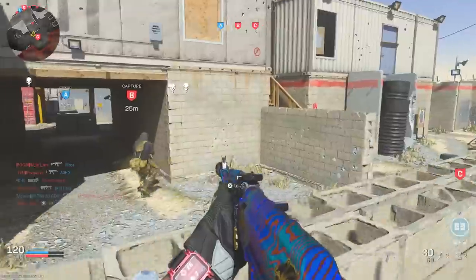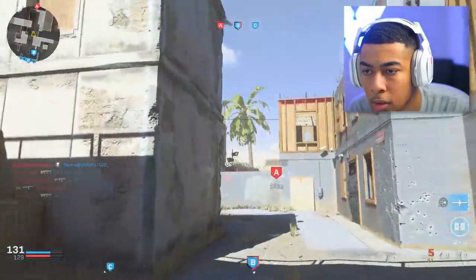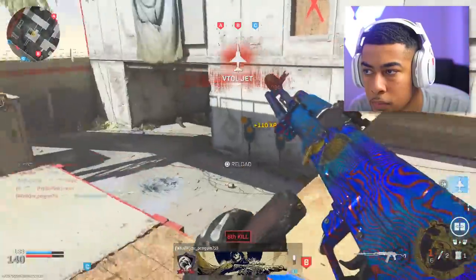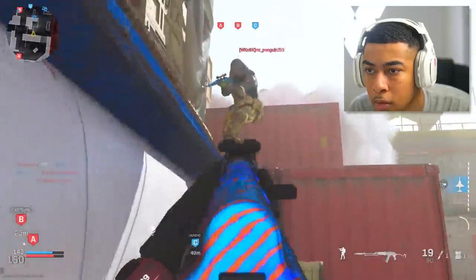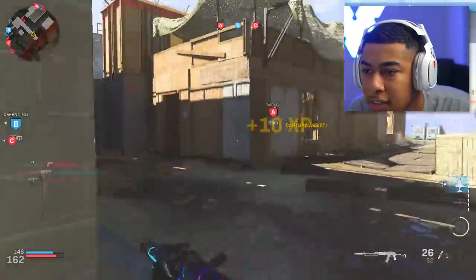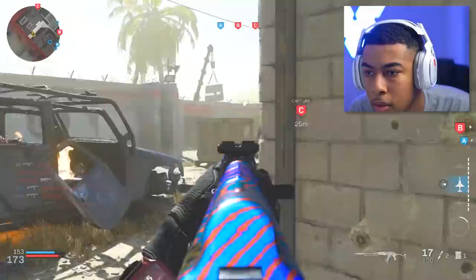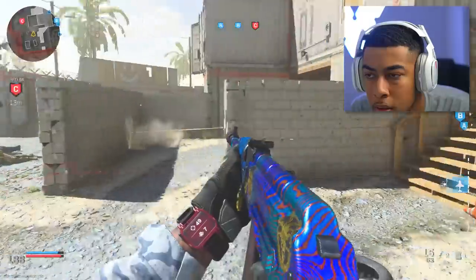Damascus MP5, bro. What the flip? How? We got the advantage. I'll take it. Push it. So he's just gonna spawn there.